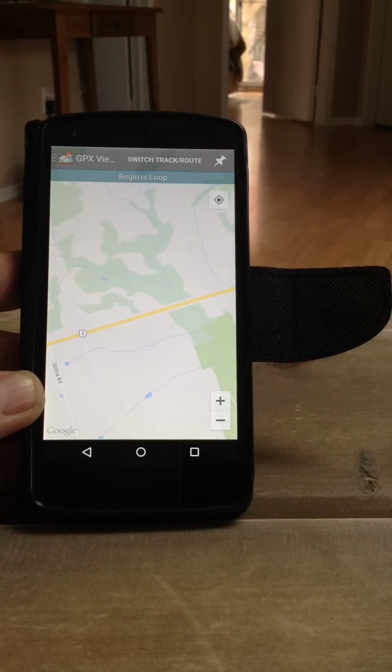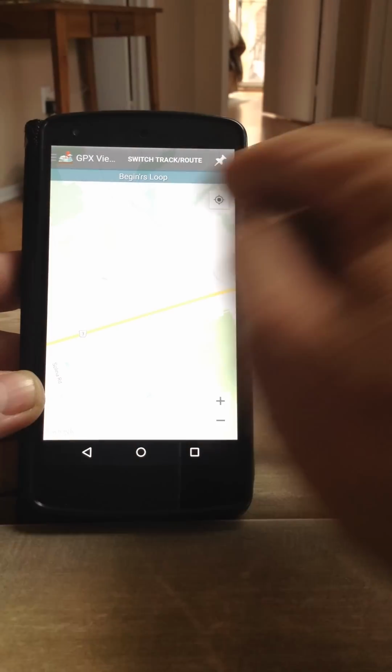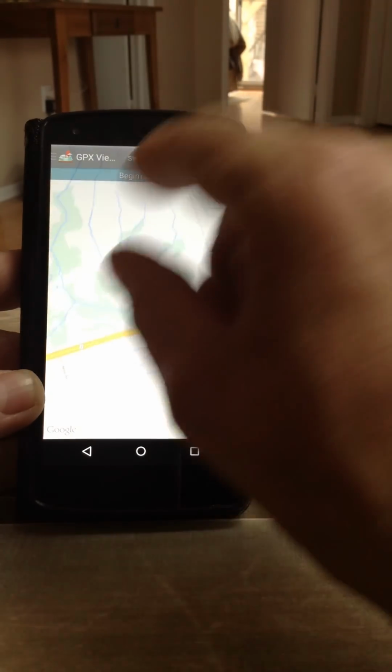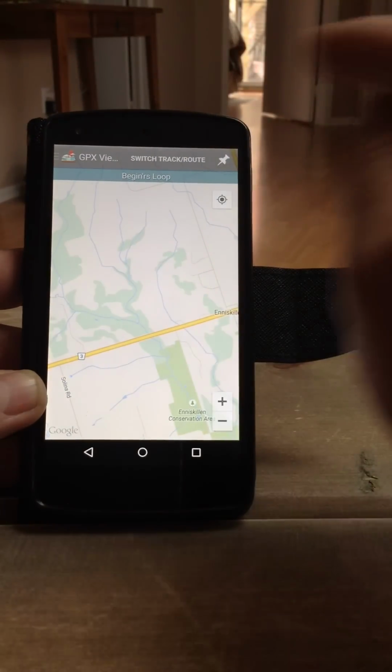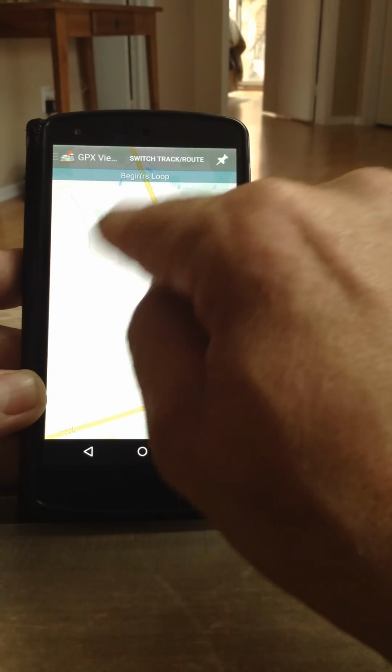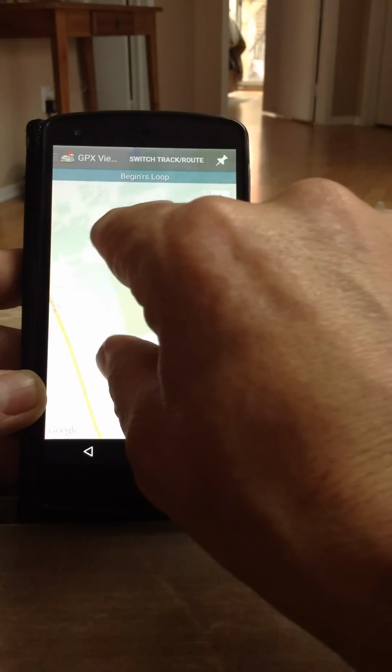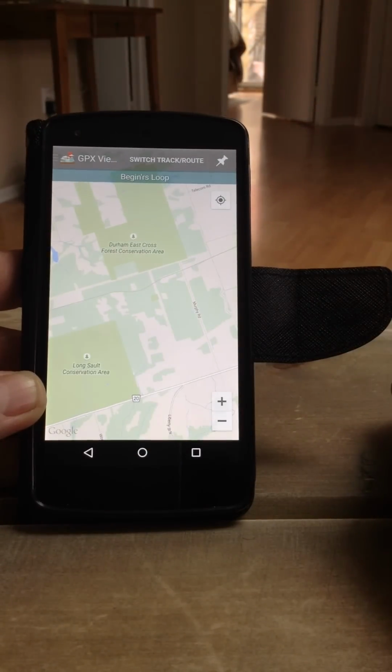So anyways, this turns your phone into a GPX viewer and handheld navigation for people like me that are optically challenged and can't see the little screens. Please don't ask me to send you any of the GPX files. These are downloaded from my GPS. You can get the ones that you have or whatever you're privy to. Anyways, I hope this helps.